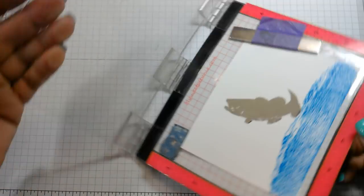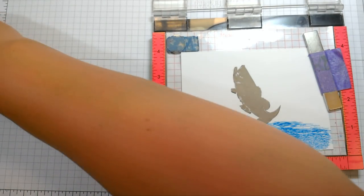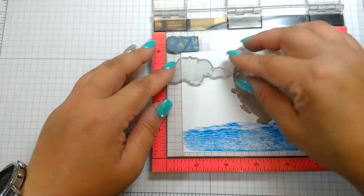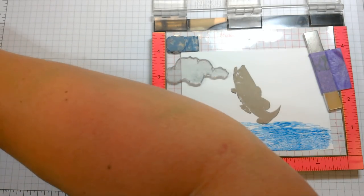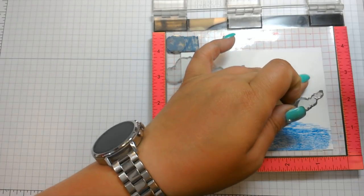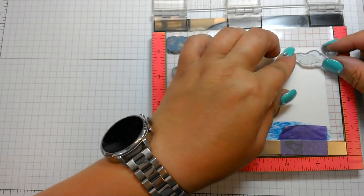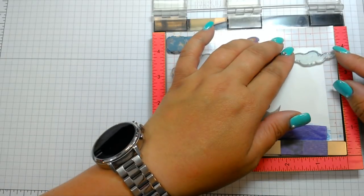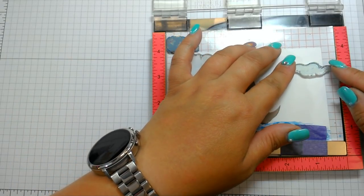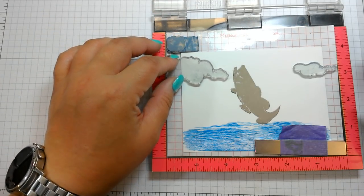And then the rest of it is coloring in a sky and putting some clouds in. I'll show you the clouds real quick. These are also Kitchen Sink Stamps Clouds. And stay tuned. We have the Mod Squad Challenge I am hosting this week, so you guys will be able to see another Kitchen Sink stamp set that I'm using to display a card.